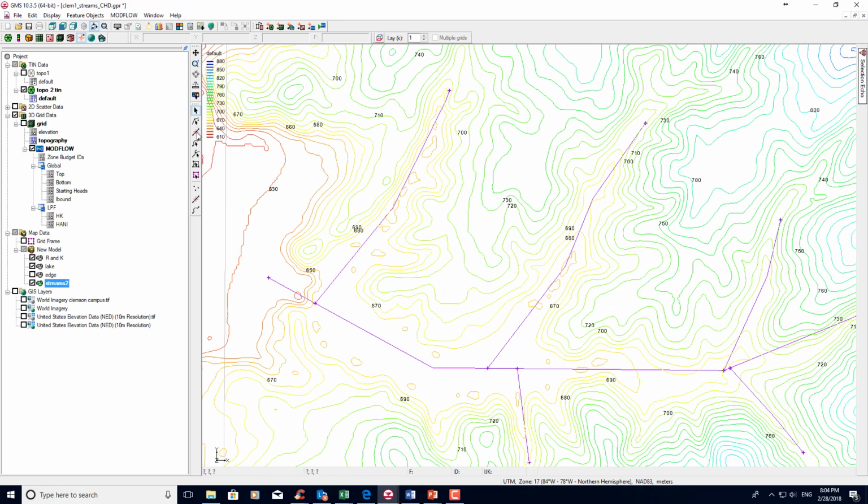And you can see I wasn't quite all that accurate right here, so I might want to move this over. And you can see over here it comes out of the valley a little bit. So we probably could have it be a little bit more accurate. What I did was to run this line up the stream valley, and you can see there it goes out of the valley.